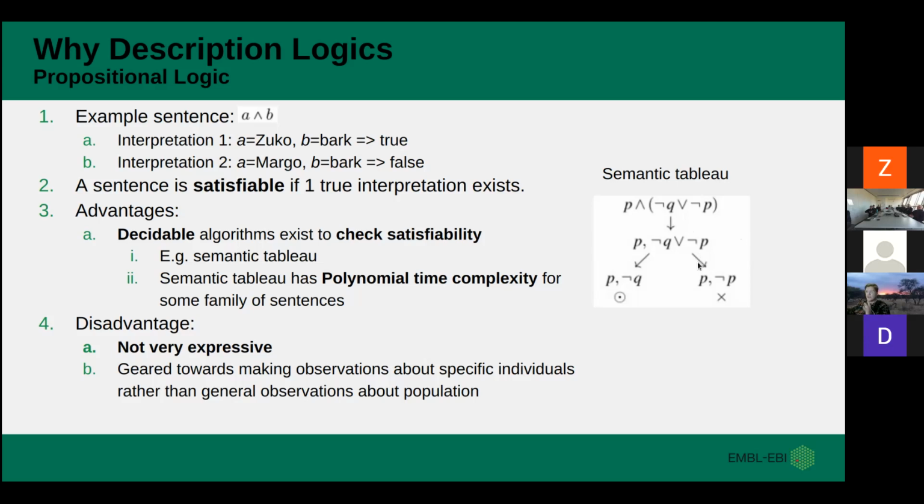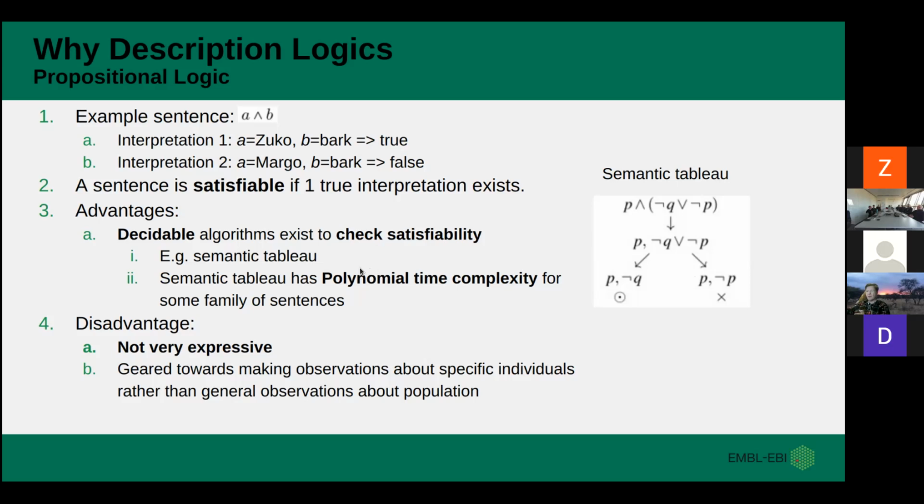But for the session, we will actually focus more on the meaning of what the different description logic axioms and so forth mean. So then what is the advantage of propositional logic? Well, the advantage is that it has decidable algorithms for satisfiability checking. And these algorithms also have very good computational complexity results. The disadvantage is that they're not very expressive. So you can't really make general statements. You have to talk about specifics.